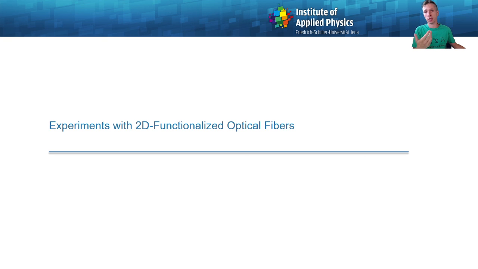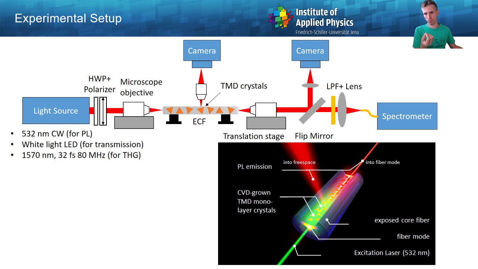And now that you have done this, you can proceed and really make fiber-based experiments with these 2D materials. Fiber-based experiments, very simple. You have your light source on the left-hand side. You propagate light into the guided mode of the fiber. The light propagates down the fiber, and as it does so, it interacts with the 2D material crystals. They will emit some light sideways, which you can image from the side, but most of the light will actually go into the fiber core, and this is something which you can then record on the right-hand part of the setup using cameras and spectrometers.